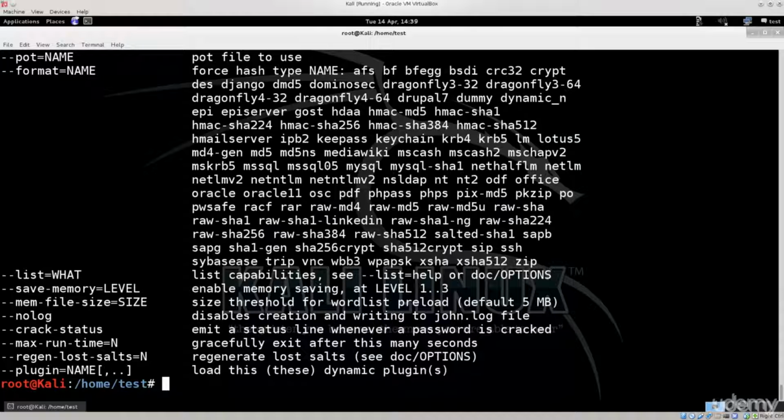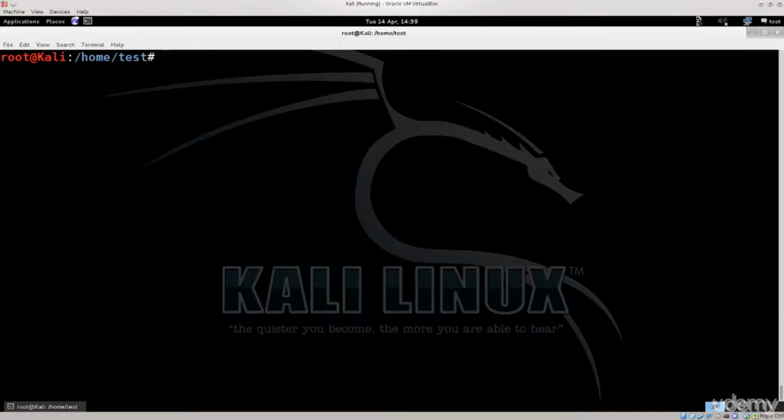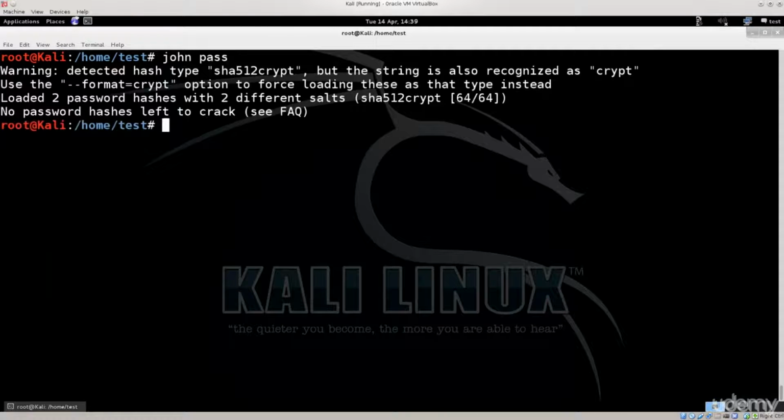But you generally just want to leave it to run to the end. Anyway, let's just go ahead and clear the screen. Use John. So just type in JOHN space. It's called John the Ripper, but the command to execute it is just John. And then type in the file that we have previously made, so pass. Press enter. And for you, it's going to say something like passwords cracked or something like that.